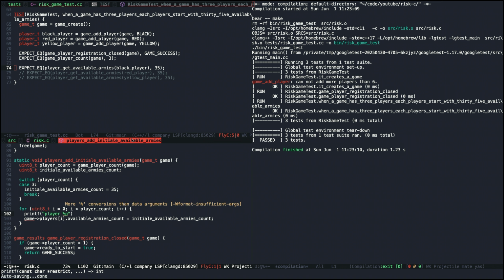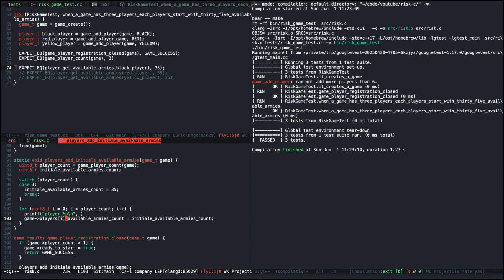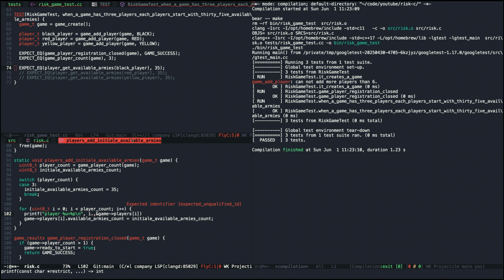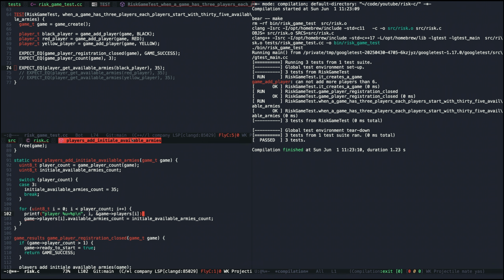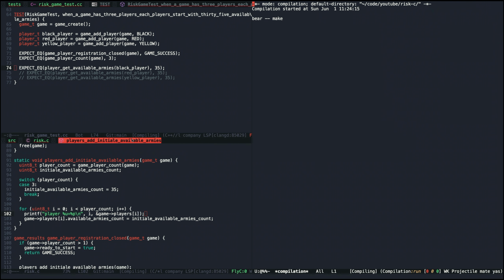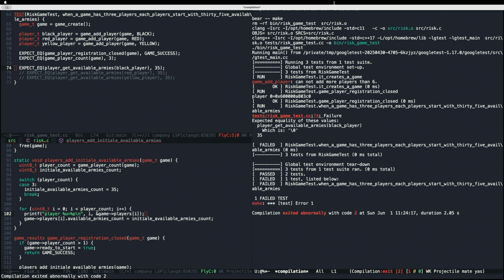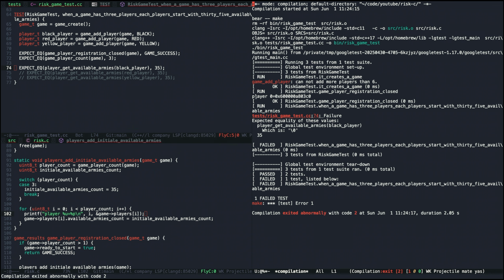Let's print the pointer here, \n, and let's go and get the address of this player, and let's also %u this, and then print the I here. Let's see what's going on there. For the semicolon, and so we still have.